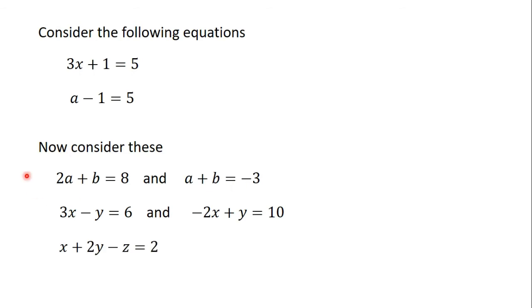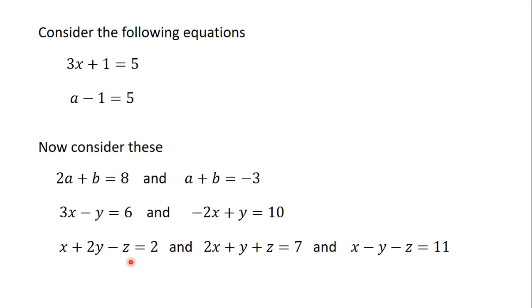Let's look at this example. We have this equation, x + 2y - z = 2. Now you can see from here that we have three variables, x, y, and z. So in order to find x, y, and z, you are going to need three equations. So you need an equation like maybe 2x + y + z = 7 and x - y - z = 11. With these three equations, you will solve them at the same time in order to find x, y, and z. So the number of variables in the equation determines the number of equations you need to find the variables in there.